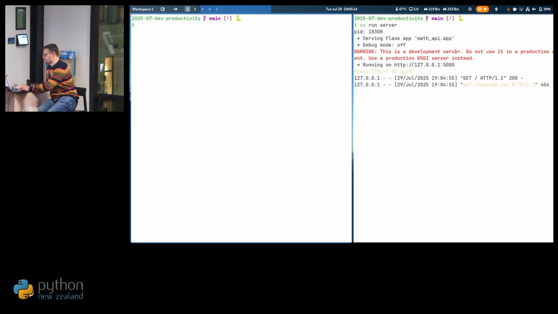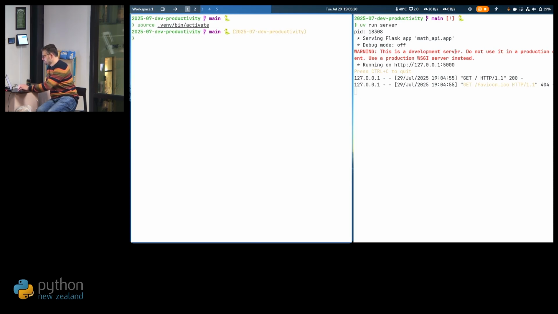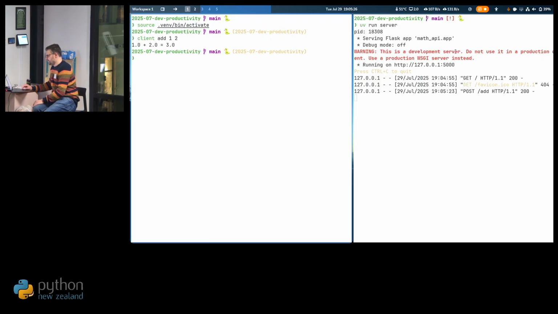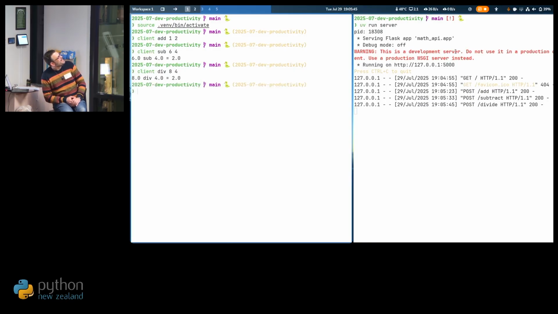And there's a command line client for it too. So I'm going to client add 1, 2. Hey, pretty neat, huh? Right. So that is nice. And now I've intentionally introduced some bugs. So, what's going on there? Why did division take so long? Computers can definitely divide faster than this, and it's repeatable.